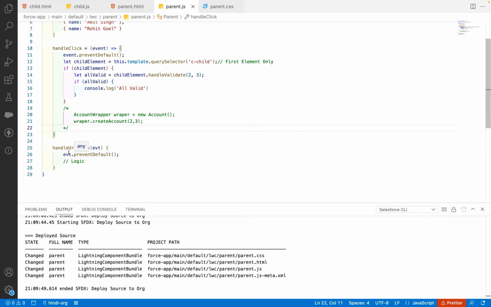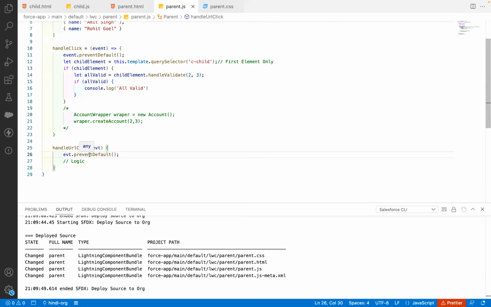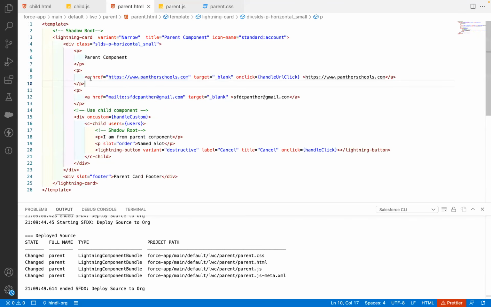So as a best practice, we should always be using this preventDefault behavior unless we really want the default to happen. So maybe let's say that you have a URL to a record, that is a Salesforce URL itself, and on the click of that URL, you wanted to navigate to that certain record. So you really don't need to specifically prevent that behavior because you really wanted to navigate there. And you really don't even need to have this method because that is the default behavior of your anchor tag.